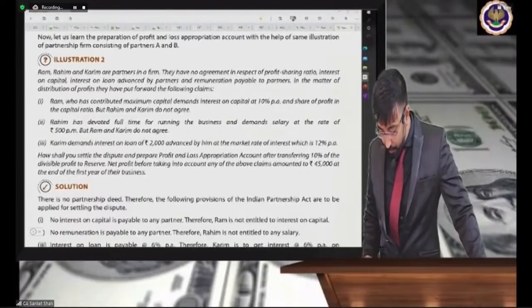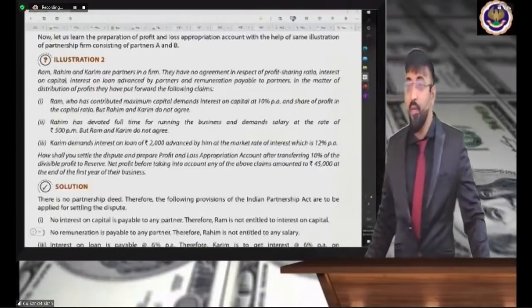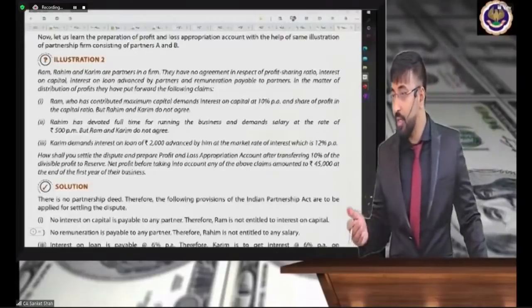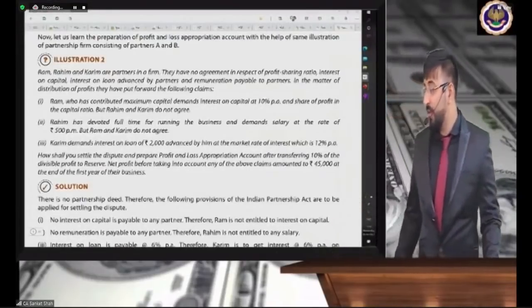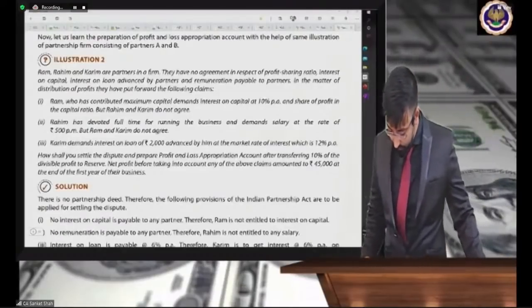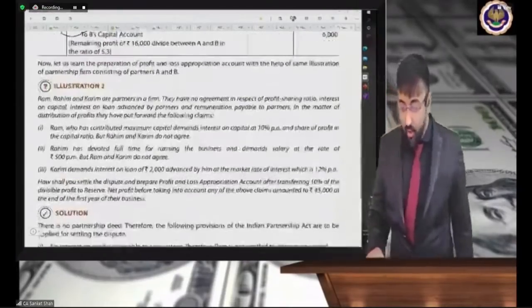Yes, beta. Pushpa, very good, beta. 50,000. Sorry. What is the profit balancing figure? It is 16,000. 16,000 divided by 8 into 5 is equal to, what is the shortcut? 16,000 divided by 5 divided by 8 into 5 is equal to, and then only 3 is equal to. Okay. We will assume interest on drawing entry is not there.